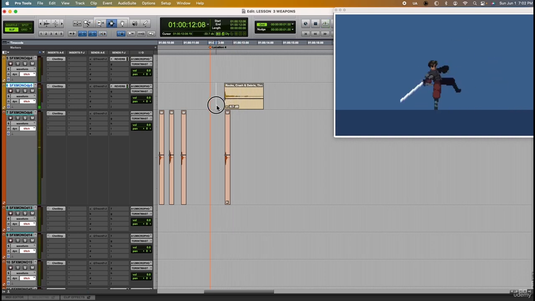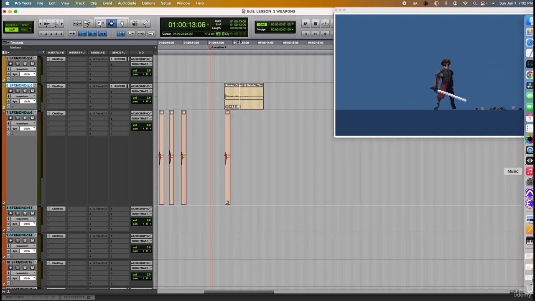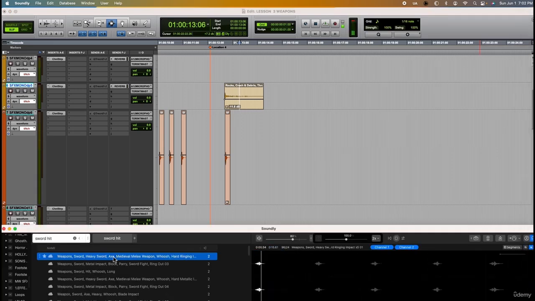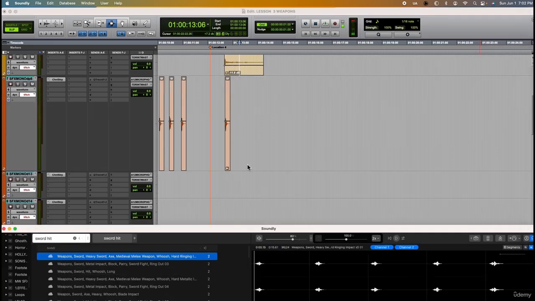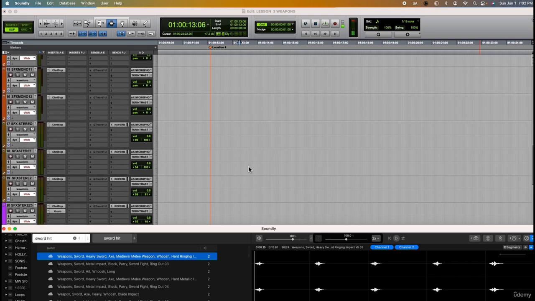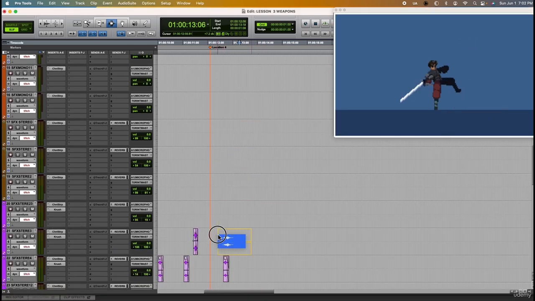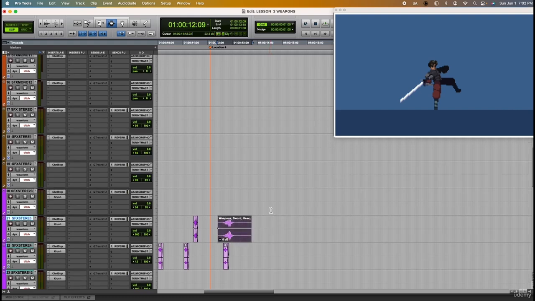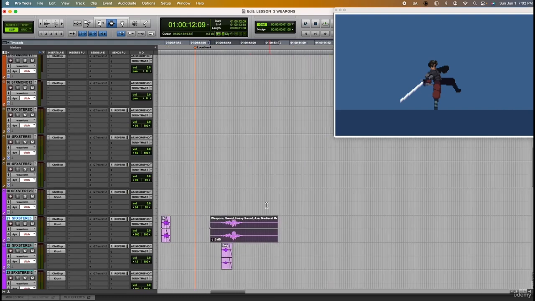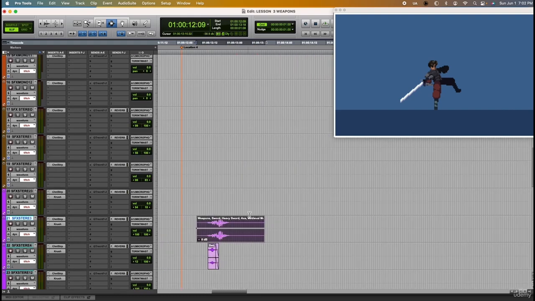Because he is using a sword, he should have the sound of metal hitting the ground there as well. So let's find a sword hit. That sounds really good, actually, because it has a little bit of a whoosh in it, so it will complement the sound of him moving his body and moving the actual sword itself.